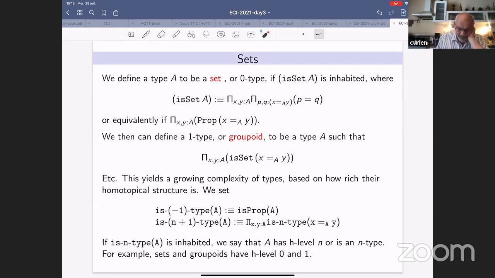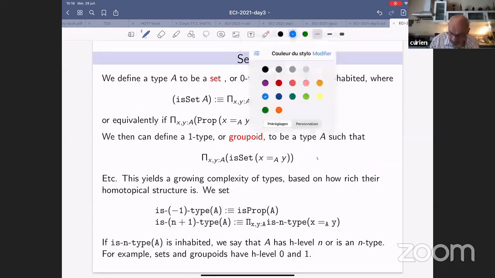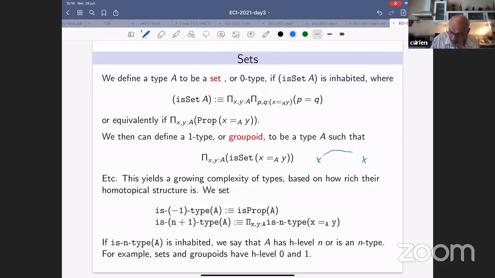Now let's continue. Let's define what is called the groupoid in category theory. So it is a type where Pxy, the type x equals y, is a set. So what it says is that this type has elements, and that the type of paths between any two elements is a set. So in particular, you have your X, you have a Y, and here you may have a whole set of paths between X and Y.